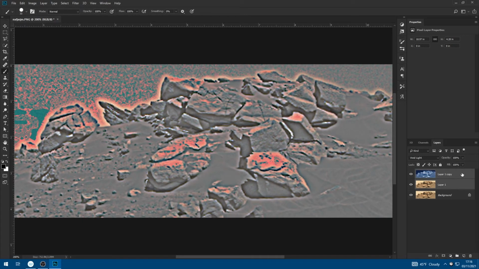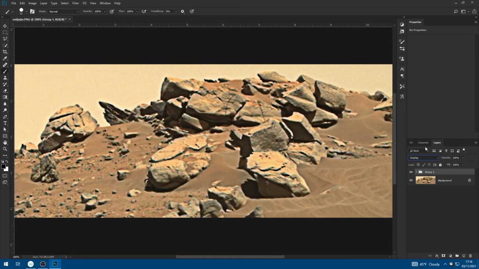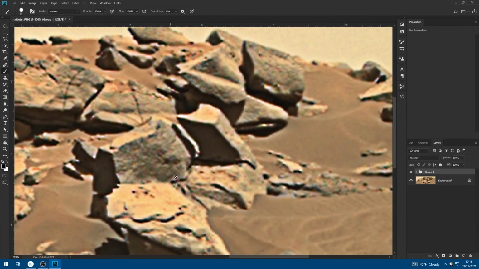Press the Shift key to select both these layers. Press Ctrl G to group them. And then select Overlay. Now that was quite extreme. We've sharpened the image. Now we're starting to get what they call halos. And this is something you do not want. See the way we've got a white edge there? And we're starting to get a kind of black halo around that. Well, that has been sharpened too much.